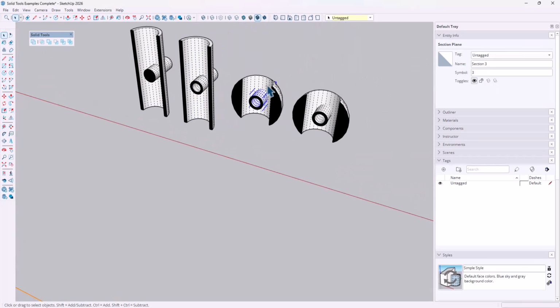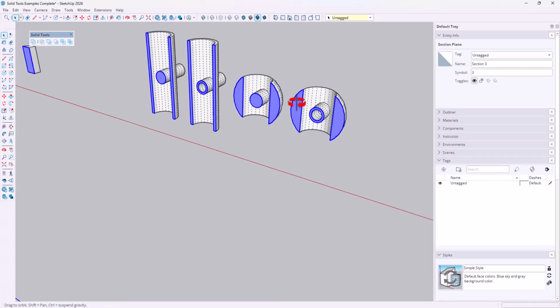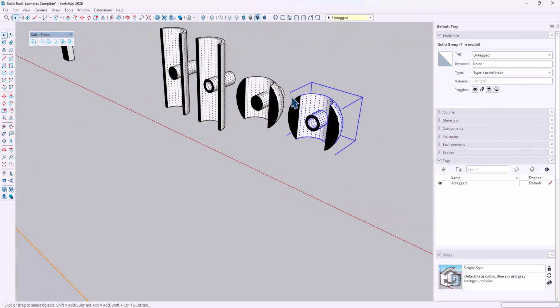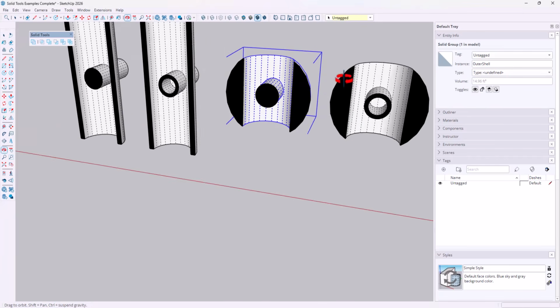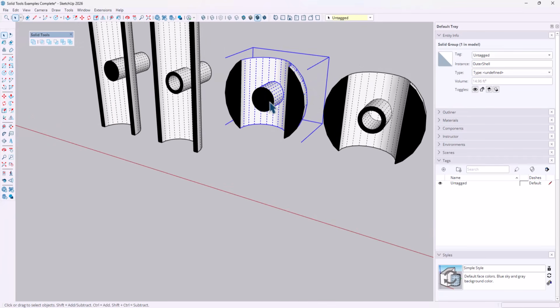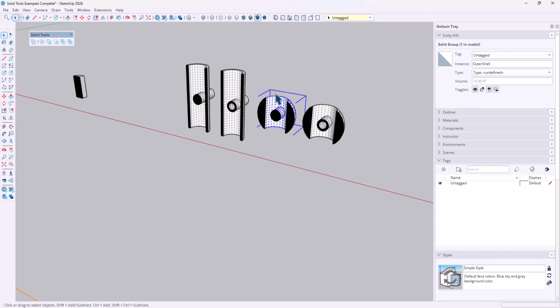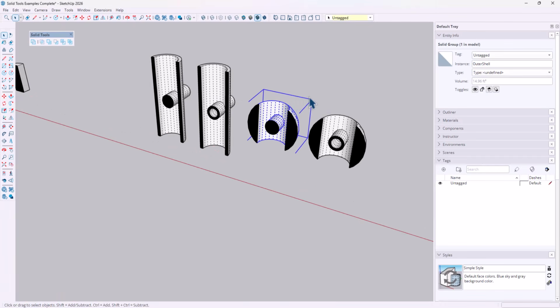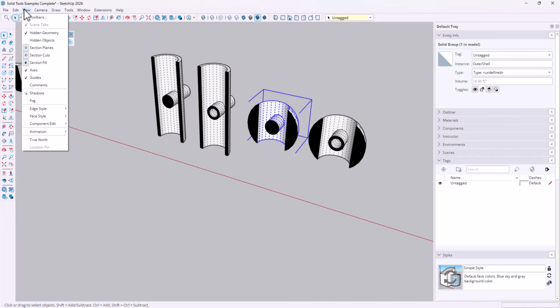We'll do the same thing over here, and I don't need to click on the section cut to do this, but notice how if we use the union function right here, when these get joined together, versus right here, this one removes the inner geometry and this one doesn't. So for me, I very rarely have a shape that actually has that internal geometry, but I could see how this would be extremely helpful when you're modeling actual things that are going to get made.